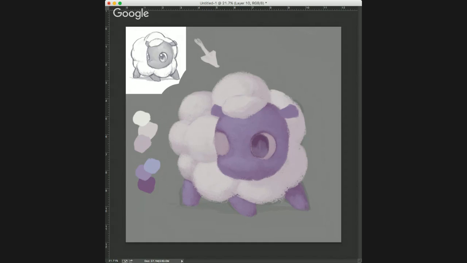But it's good to get around, because when you're staring at something for so long, you start to not be able to see what's wrong with it or the things that need fixing. And that's why I think it is good to get up at least a few times, even during a painting that you know you're going to be spending a lot of time with. Just take a moment to get up, go to the bathroom, get something to eat, do something, and then come back with a fresh pair of eyes.